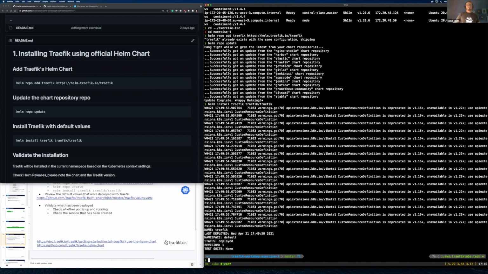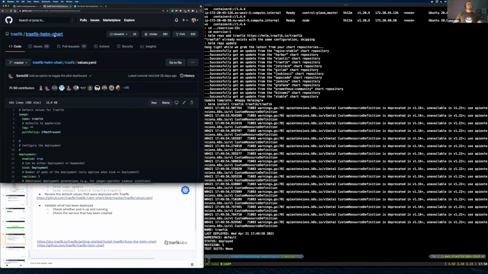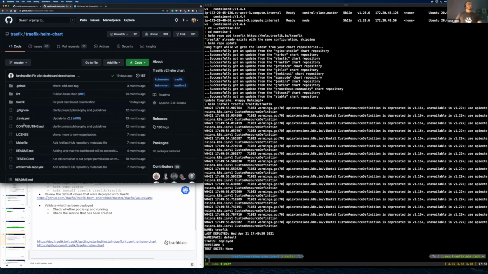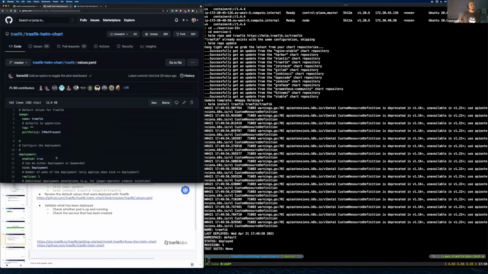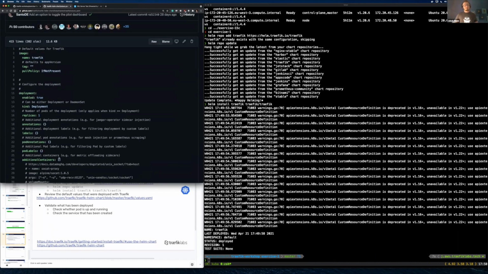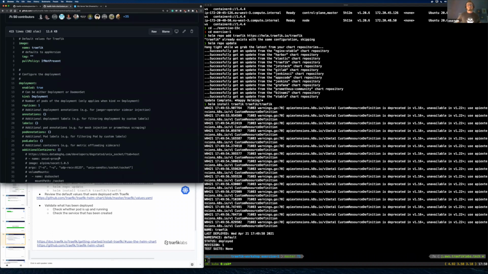You can go to our Helm repo, the Traefik Helm chart, go to Traefik, to values, and explore what the default values are that are needed to deploy Traefik.